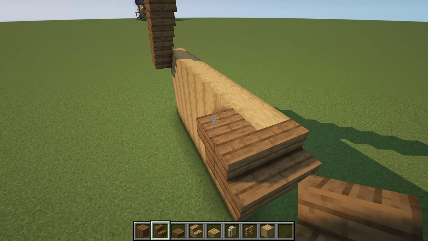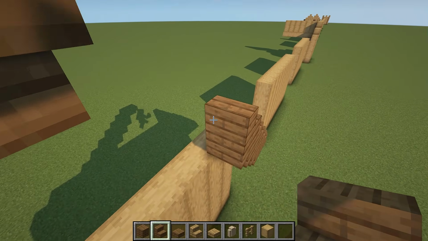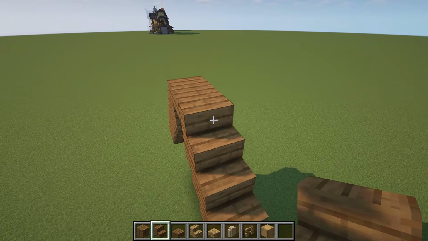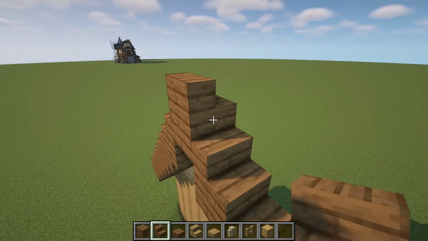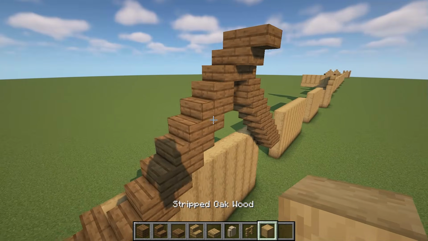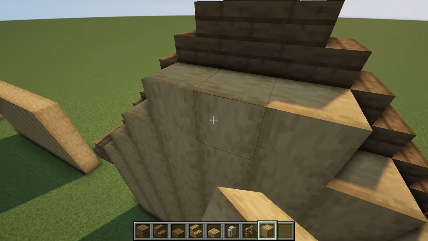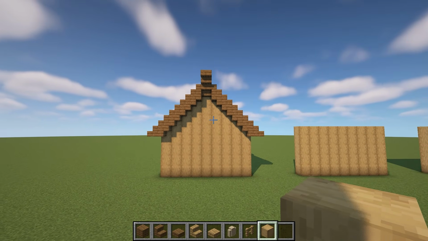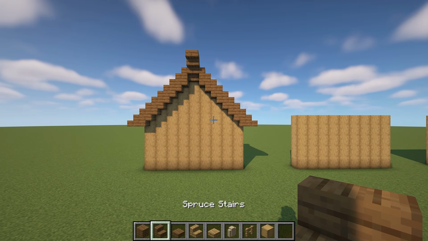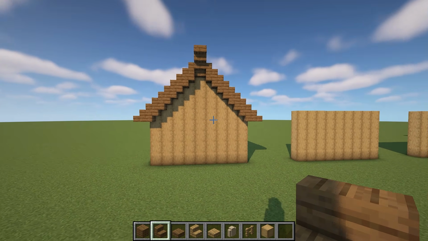Now this is what you'll see on most roofs, but these are generally a very simple roof, but these are one of my favorite roofs to kind of do because they're probably the most realistic looking roof out of the lot. And then on the top we can place a stair with an upside down stair like this. And then of course if you've got your house, you'd want to make sure that you have your back all filled in as well. And generally these roofs can look good in most situations. Now, if you're making something a little bit more fantasy, then I would work on something with a bit more of a higher peak. But overall, this is a great place to start.